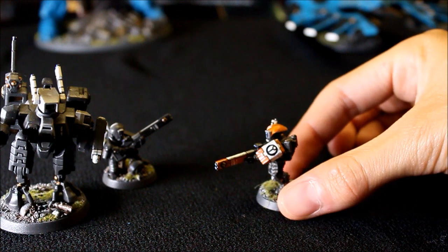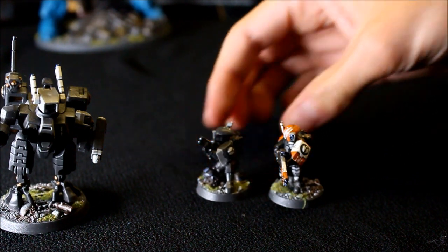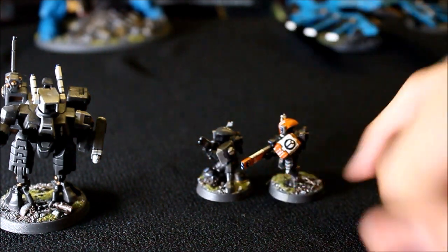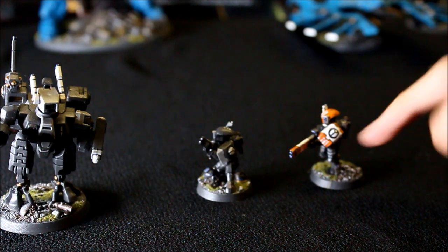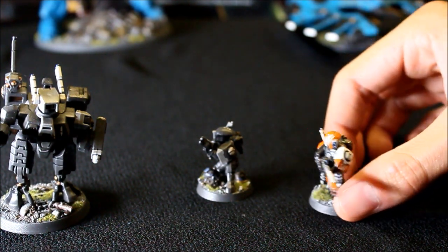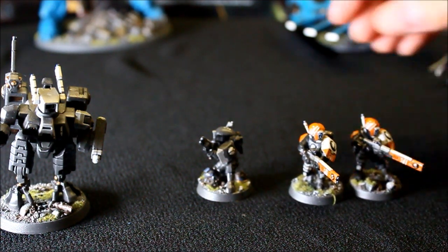So there's a Fire Warrior, and that orange, what a lift that is compared to the old style. You can see that there, that colour introduced, and there's a bit more Tau markings to make him look better. I've got it round on the pulse rifle there, on the shoulder pad, and then right across, splashed across the top of the helmet, and I think that looks great. So there's a Fire Warrior, there's a second one, and when they're together they look really nice.